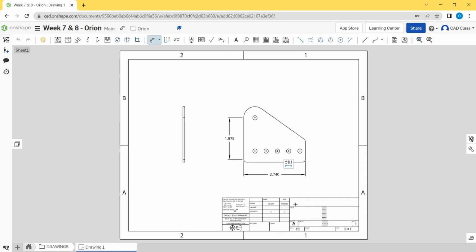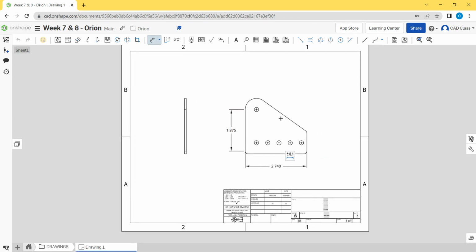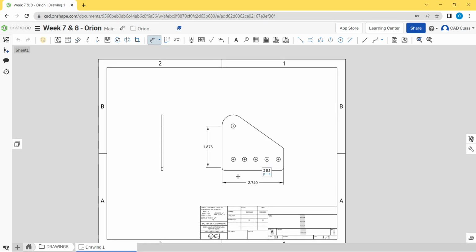Basically, this is going to be a pretty common way you're going to do it. This works just like it does in a sketch. Then there's a few other types. So if I wanted to do an angle dimension, I can click on two lines that are not parallel and I will get an angle. That's pretty useful. I'm going to delete this, get it out of my way.